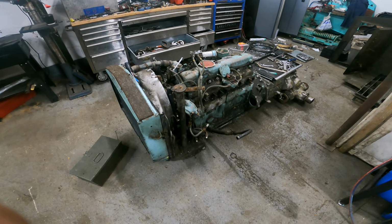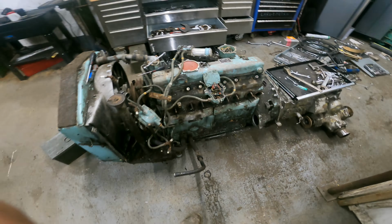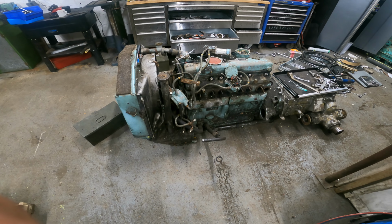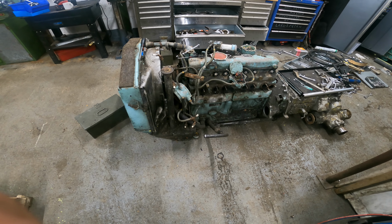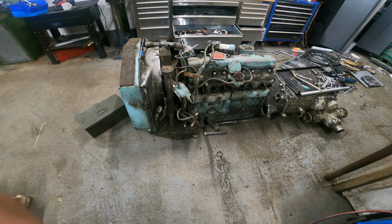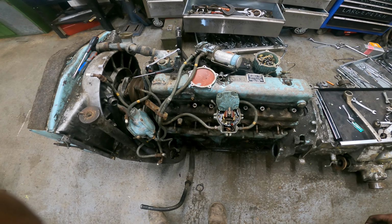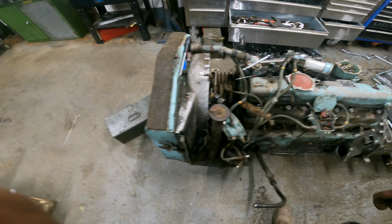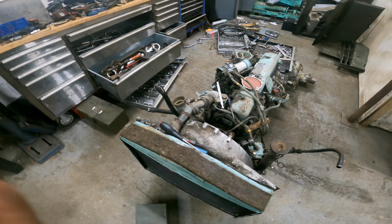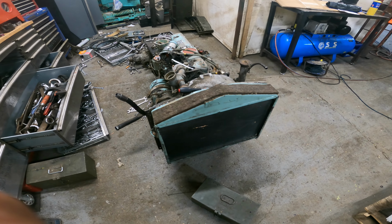But they're like buses at the minute around here, B60 power units. Here is another one. This is out of the Mark II Ferret. She runs, but not on her own carburettor. Bit sat for 15 years not starting, so there's no surprise there, so we'll do the carburettor. And again, she's out for a major. There's several oil leaks and weeps on this one, so she's having a fair bit more work done to her. But we're getting there on that.